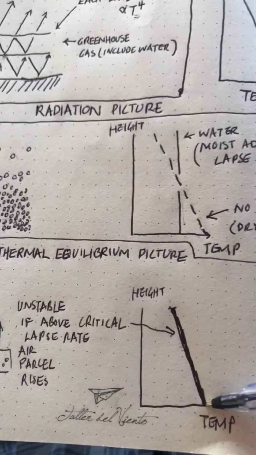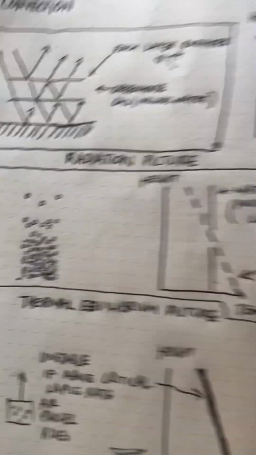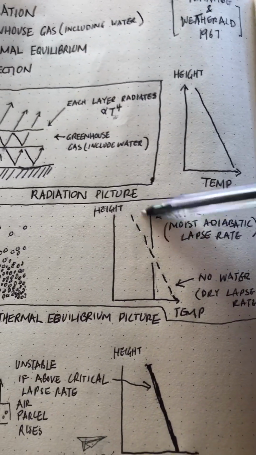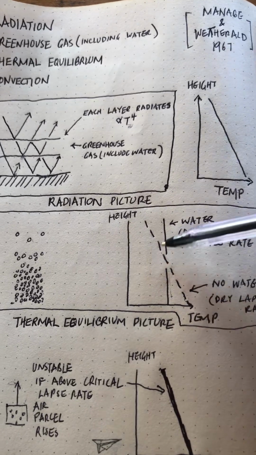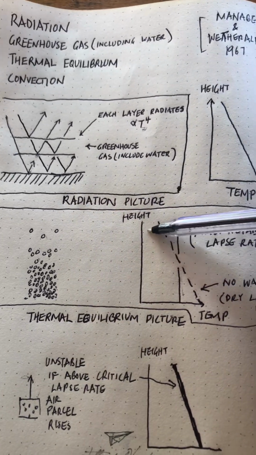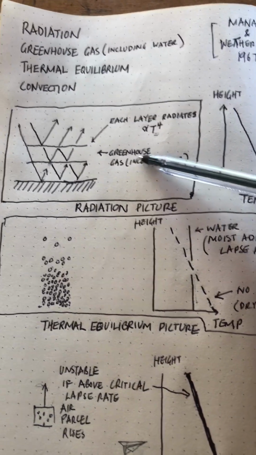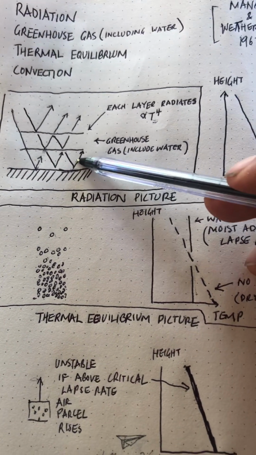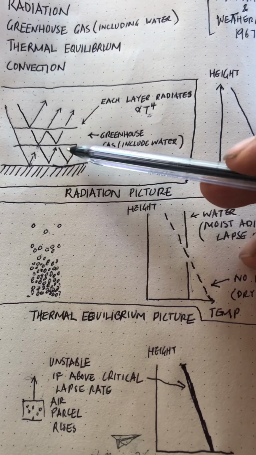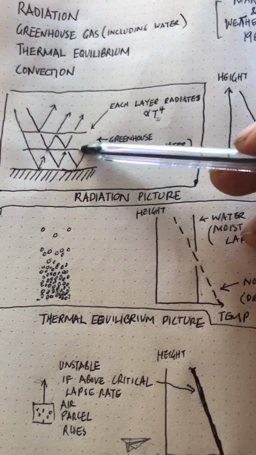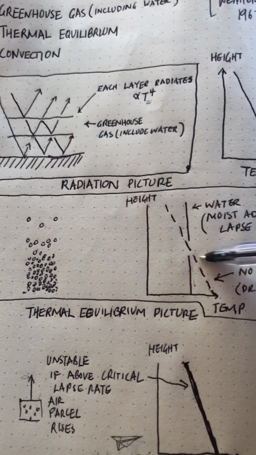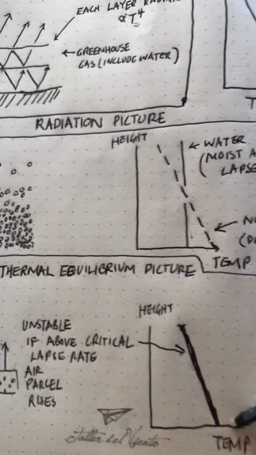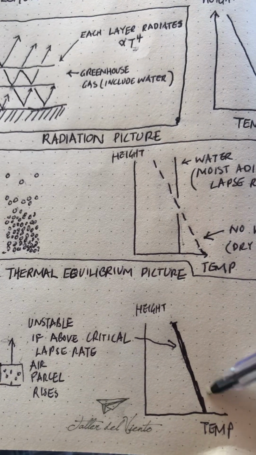So in the models, you have this temperature profile of what the air is doing, and then as you add in the radiation, it actually makes it steeper and steeper. Because the radiation will create more heat because of the greenhouse gas close to the Earth, it gets hotter here and cooler up there. And so as you add in this radiation effect, this slope gets too steep.